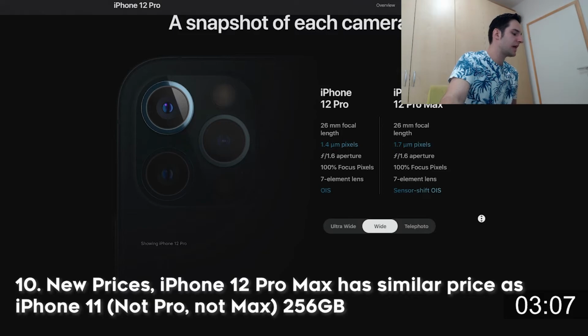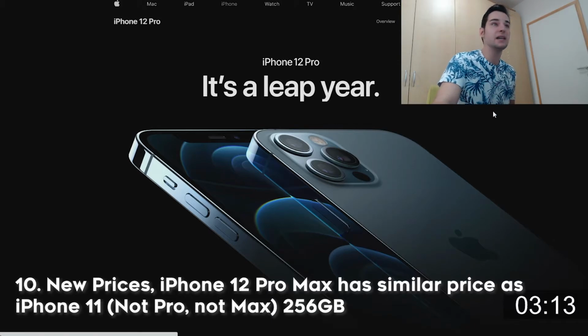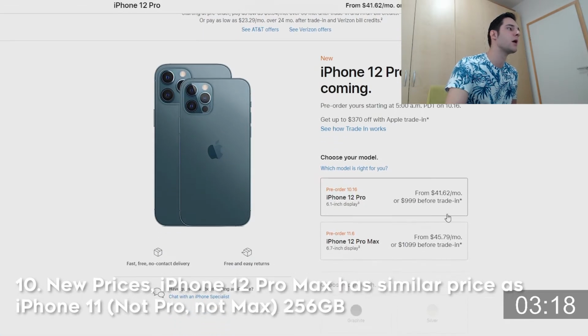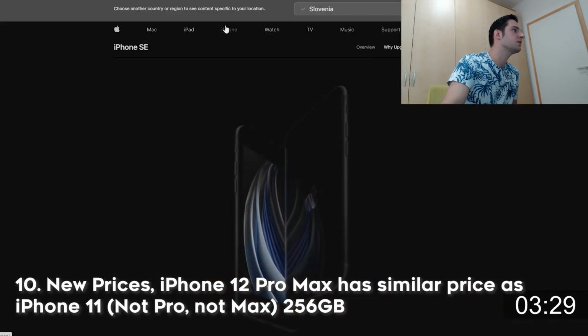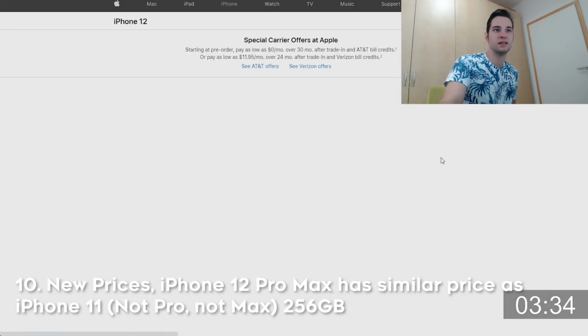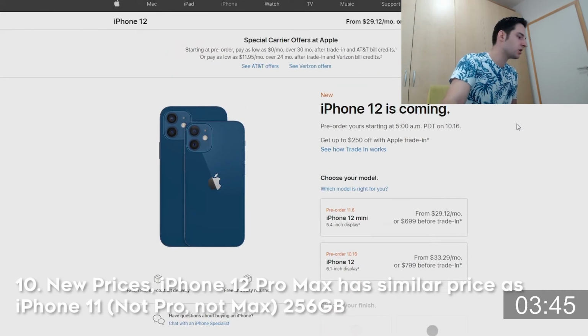Now the best thing ever is that they now have lower prices. The highest price for the iPhone 12, which is the iPhone 12 Pro Max, now costs only $1,100. The Pro version is only $1,000. Let's go to the iPhone that is not Pro. It is only an iPhone 12. I mean, before you were spending like $1,500 to get the best version, but now the iPhone 12 is $800, and the mini is $700. That's the best possible combo they put.